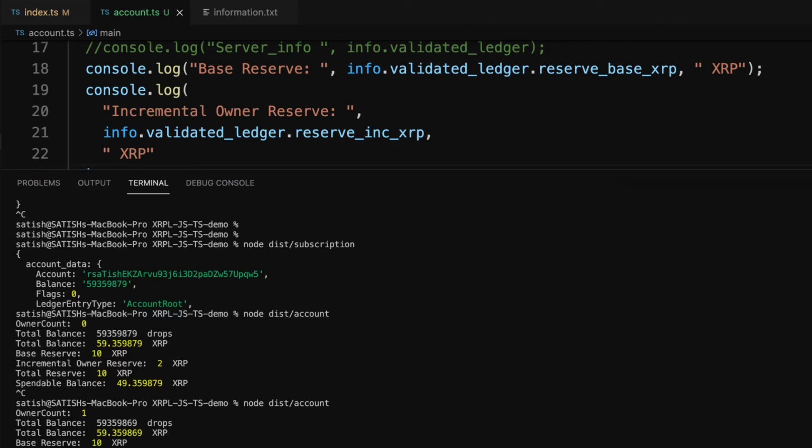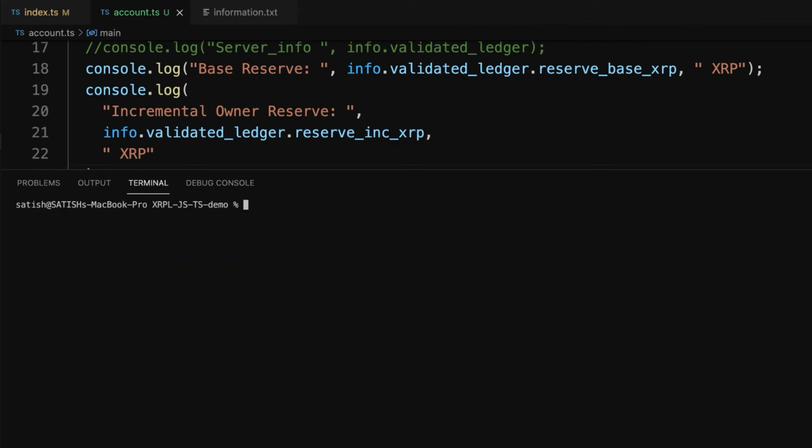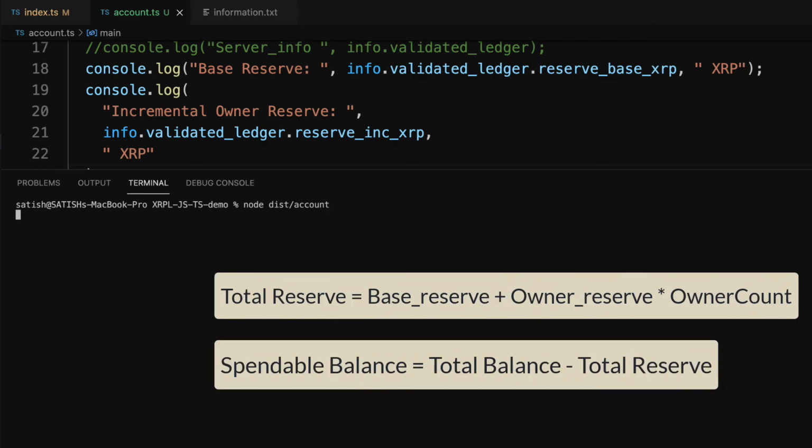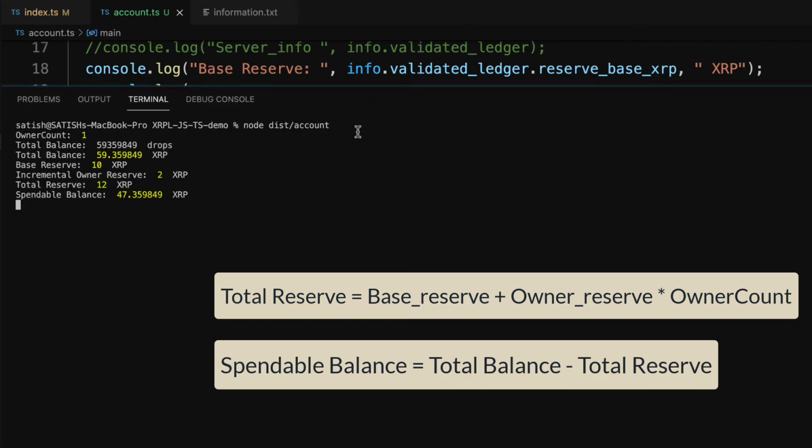Okay, this is very basic and my understanding is you need to know this better. You shouldn't have any doubts about what is base reserve or owner count, and what is total balance and spendable balance. You should be very clear about these basic things before moving any further from here.